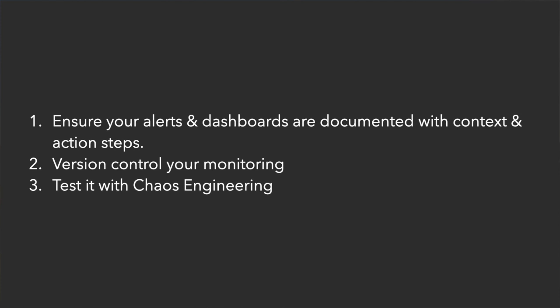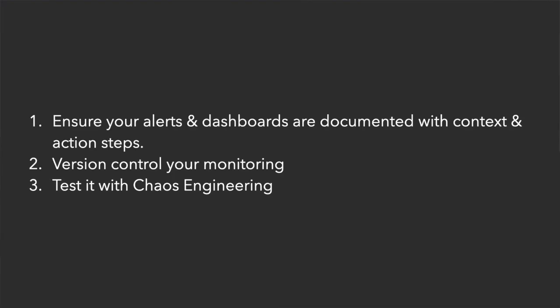So let's improve our monitoring by ensuring all alerts and dashboards have context and action steps. Let's ensure that they're in code and that they're revisioned, and that we share them with the community as open source whenever we can. And nothing is complete until it's passed tests, which means you need to start doing some chaos engineering to validate that everything works as you intend.